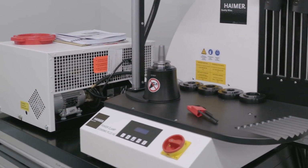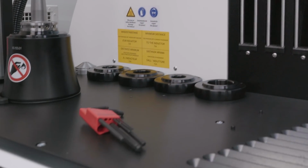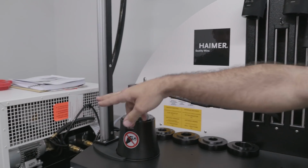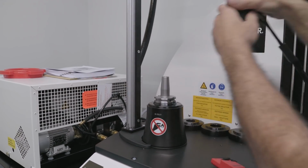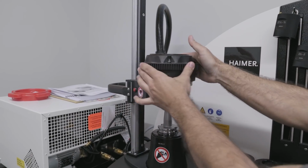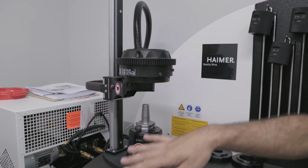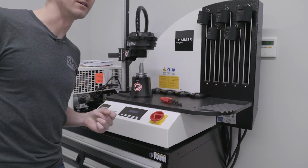This HAIMER the shrinker power shrink actually just showed up last night about 5 o'clock. I love the idea of having those diameter specific or range cooling sleeves. Yeah, they've got the basically taper so they match right up. Runs coolant through there. I bumped up one model up on this to get this head here that, instead of changing out the spacers, you just dial this to the diameter that you need, and it also sets the amount of reduction time as well. That's great. Yeah, it's not an ounce more of energy than needed to get the tool in there.